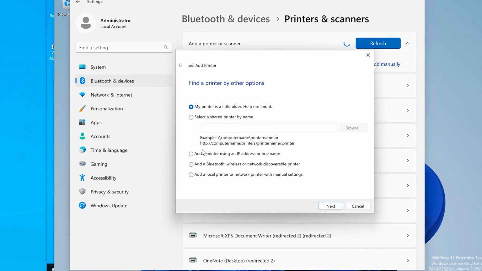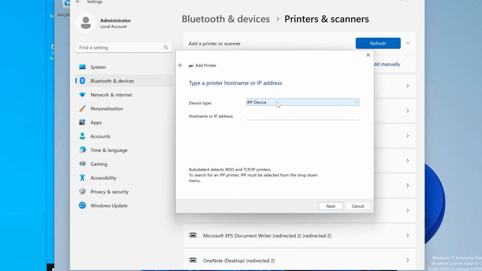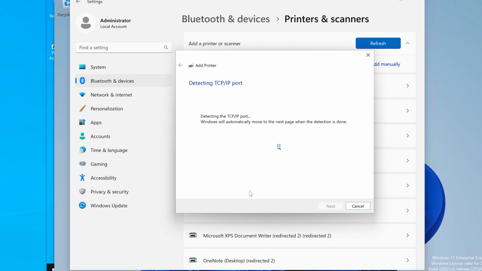Remember, we've done all this. We're going to select add a printer using an IP address or host name. We can use either that IP address or host name, but we already have set up the host name correctly through the DNS, so that's what we're going to use. We're going to select TCP/IP. You can leave this to auto detect as well, but it doesn't matter. And so we're going to type in our printer name, right? And we can leave this query printer to automatically select the driver. We're going to select next.